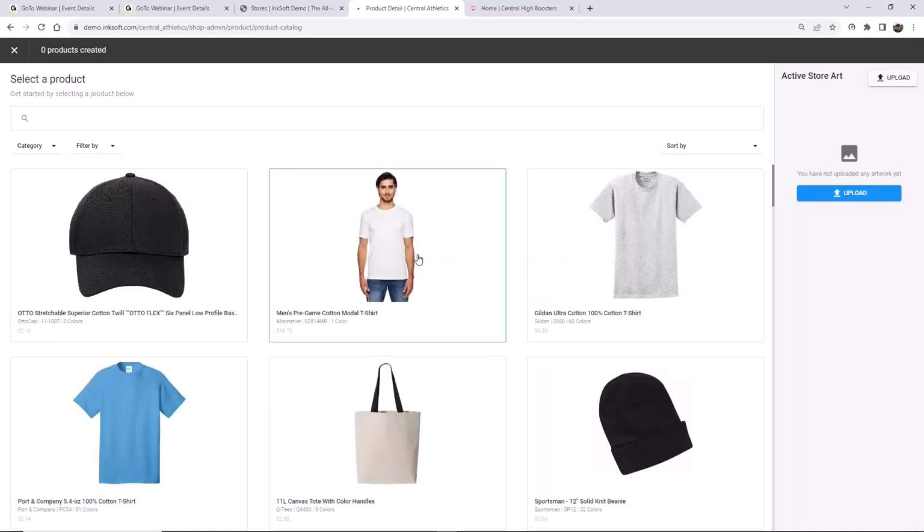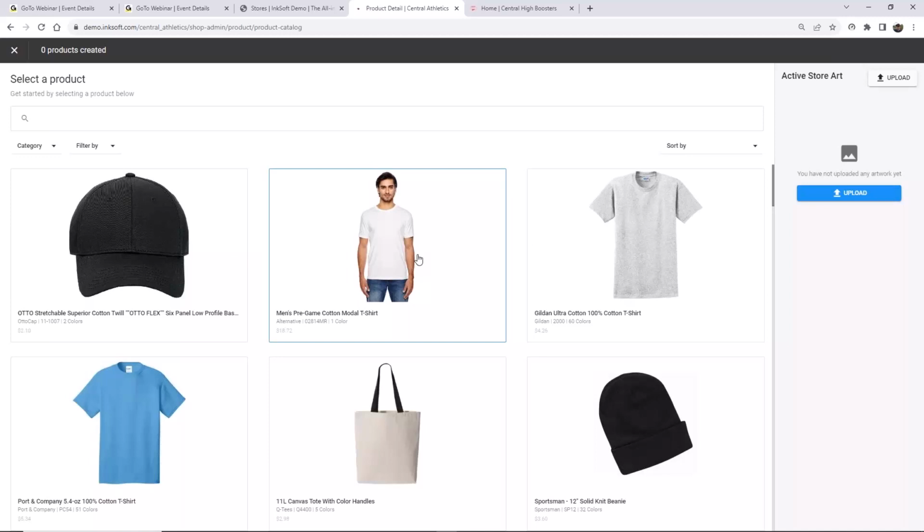And this is my catalog. Explain where this catalog of product is coming from, Joel. So what you're seeing here is every product that you've added to your entire InkSoft account from our supplier catalogs. So all you have to do is add a product one time, and then it's going to be in this list in any store after that. So you add a blank product, go to any store after that, you'll be able to find that blank product in the store, select it, and decorate it. So these become like your curated products.